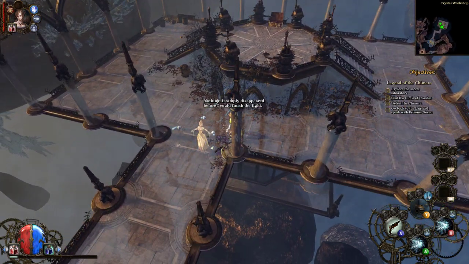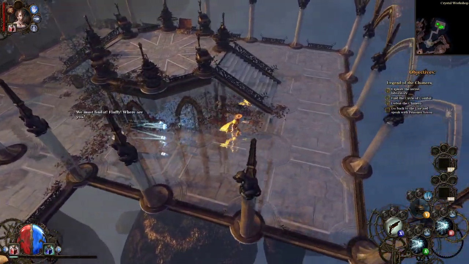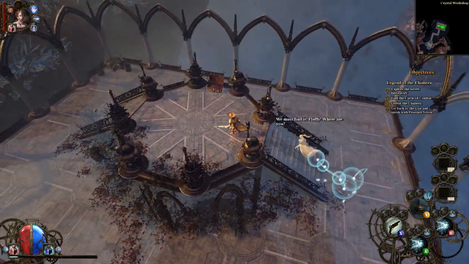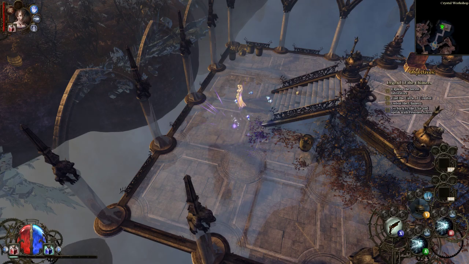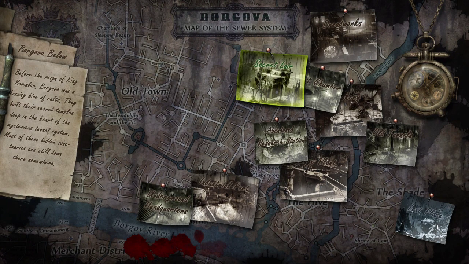Simply disappeared before I could finish the fight. We must find it. Fluffy! Where are you? Return to the secret lair. I can do that.